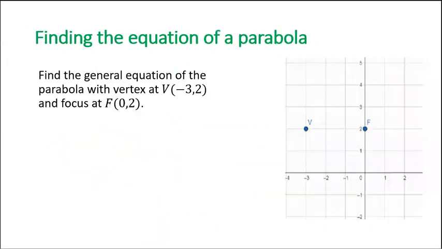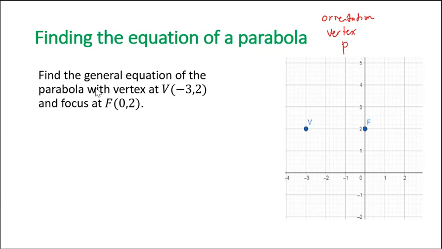So now for the next examples, we are going to find the equation of a parabola given certain conditions. In order to find the equation of a parabola, we need to determine the orientation, whether the parabola opens upward, downward, to the left, or to the right. And then we need to know the coordinates of the vertex, and we also need to know the value of p. So of course, if we find the equation of the parabola, we need to write it first in the standard form, and then eventually we can write it in the general form.